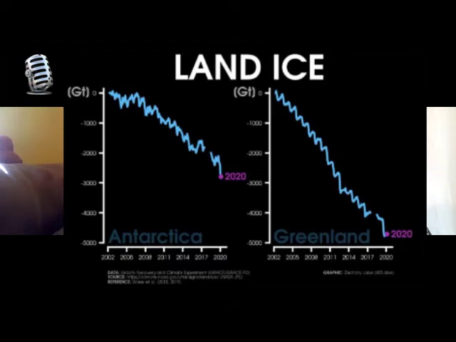This graphic on the left with Antarctica shows that 2020 could possibly be the lowest land ice extent. Yeah. And then look at Greenland. Greenland is like what, 4,800 gigatons less. And that explains the blue temperatures in the water around it, because the ice is going in the water. That's right. That's why you have the ice melting, so it keeps that water cool. Same thing off Antarctica. Exactly correct.